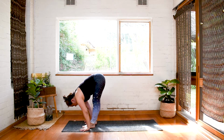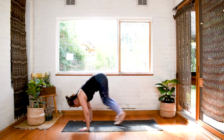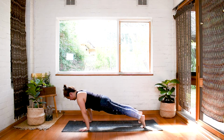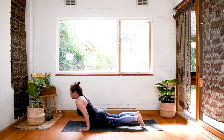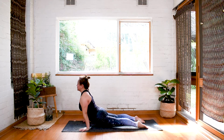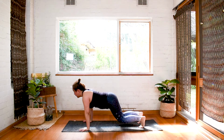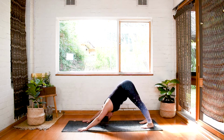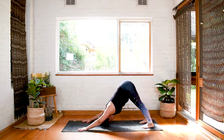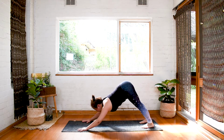Beside the feet, knees and elbows bend, hop or step back. Plank. All the way down or halfway. Cobra or upward facing dog. Back through a plank. Puppy pose. Downward facing dog. Spinal wave, belly up, chest up, head up.